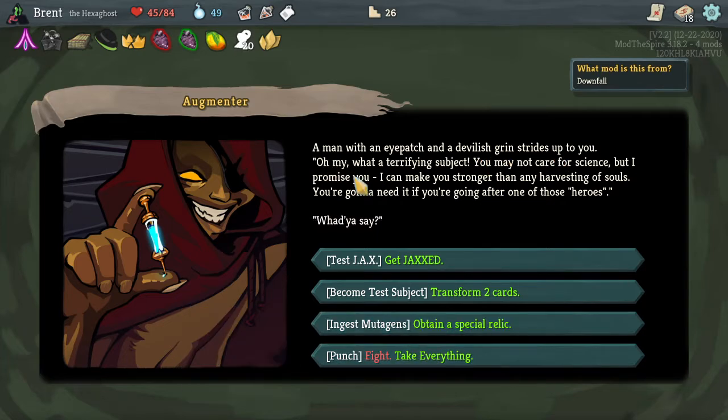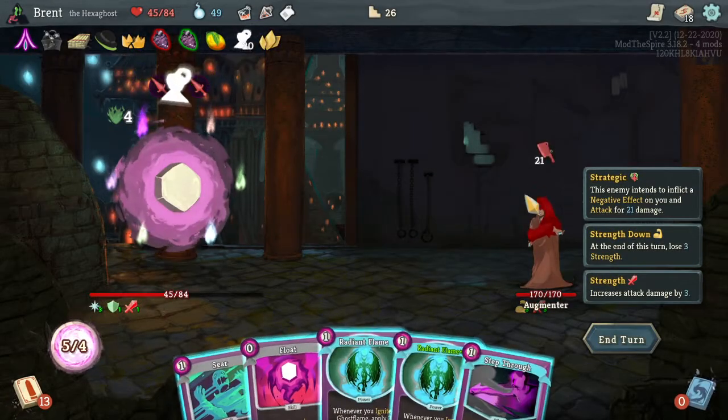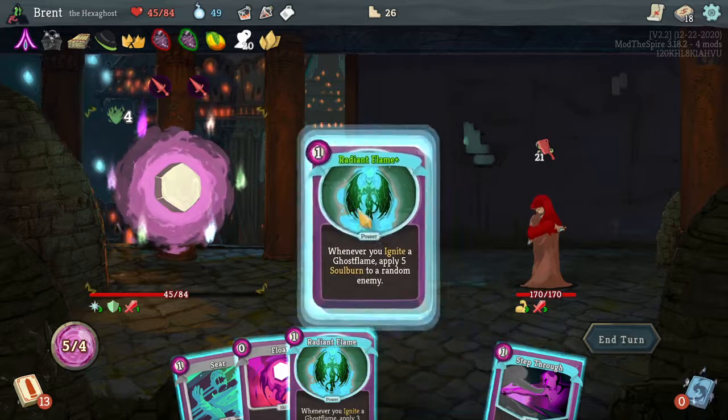Bypass, Devil's Grin, strikes up to you. Oh my, what a terrifying subject. You may not care for science, but I promise you I can make you stronger than harvesting for souls. You're going to need it if you're going after one of those heroes. What do you say? I'm fighting you, because I don't think I'd have another chance. 21 damage off the bat.